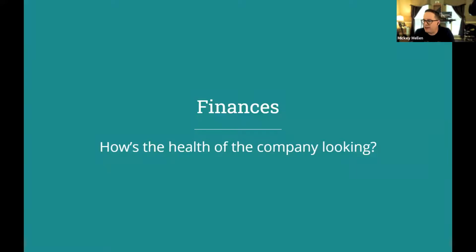So then we get into finances, the health of your company. Some of these are how healthy are we today, but to the extent possible, we want to see how healthy we are in the future. We'll work through these. Allie handles most of them, so she'll probably chime in quite a bit more. Really getting your books in shape was a big thing for us. We hired a proper CPA a few years ago to handle that and get us in better shape. With QuickBooks Online, that was enormous, just to have a better handle on that. We had a great CPA before, but she kind of had her books.